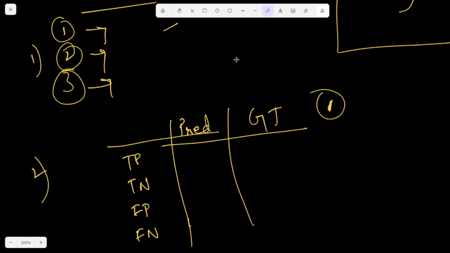Basically, any output that is generated by the model can be classified into one of these categories. True positive is, let's say, our model predicts it to be of class 1 and it is actually of class 1. True negative is where our model predicts it to be not of class 1, and it's actually not of class 1. False positive is where our model says it belongs to class 1 but it does not belong to class 1. And false negative is where our model says it does not belong to class 1 but in actuality it belongs to class 1. These are the 4 terms that you need to understand to calculate the precision metric.